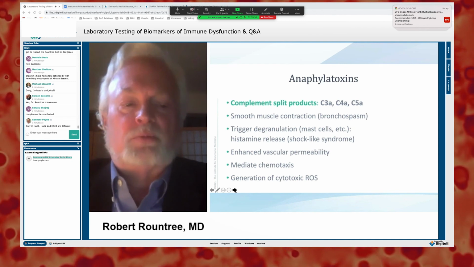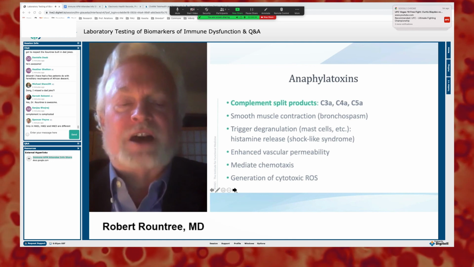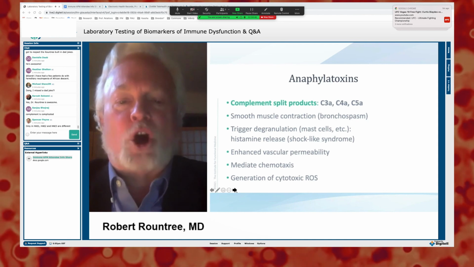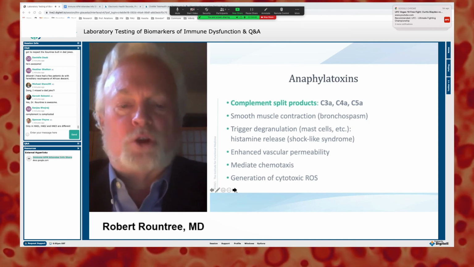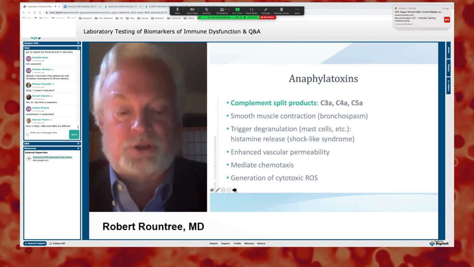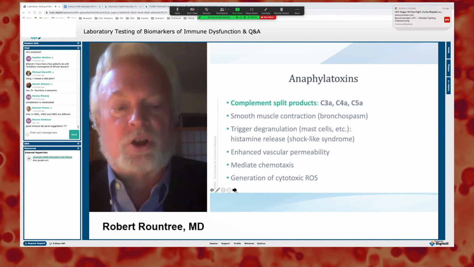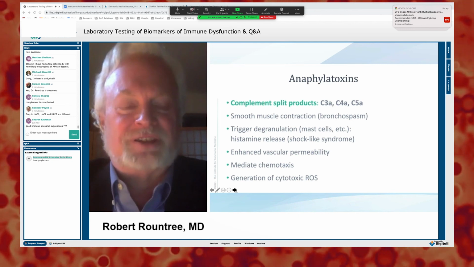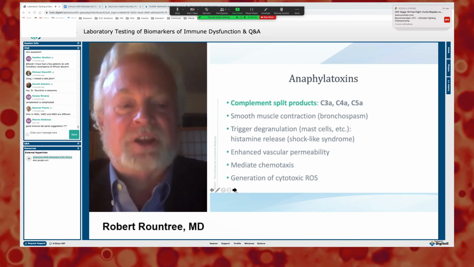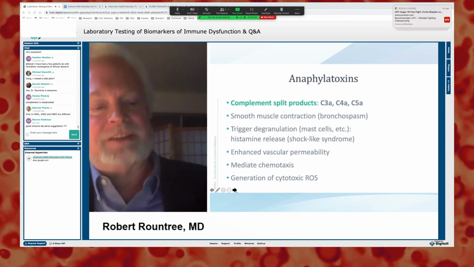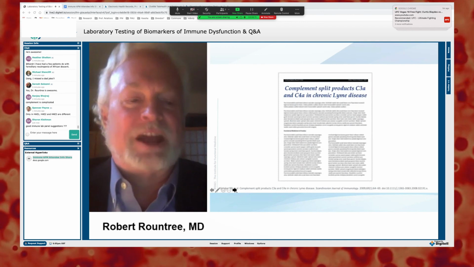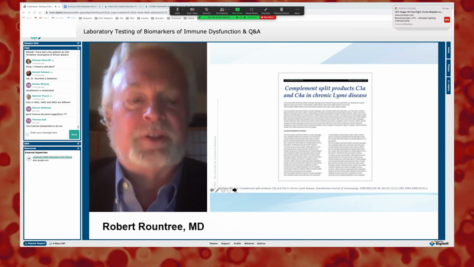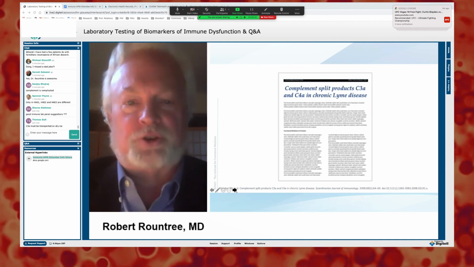Well, why not just do them all the time? Because it's expensive to do them, and you've got to handle the specimen exactly correctly. If you don't, then complement can break up on its own. When you do this in the lab, if it's not transported correctly, and don't quote me on the particular form of tube, I think it's a lavender top. All I know is that I've had a few patients that had elevated anaphylatoxins, and then when they went down to a facility that measured them, National Jewish Hospital, and had it drawn on the spot, the level was normal. So you've got to be really careful that the person handling the blood specimen knows what they're doing.